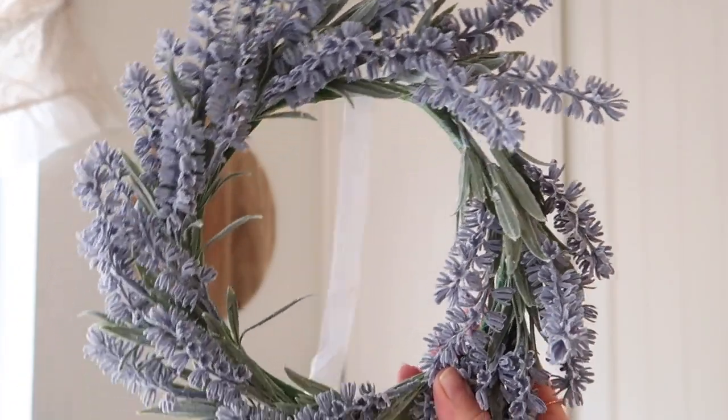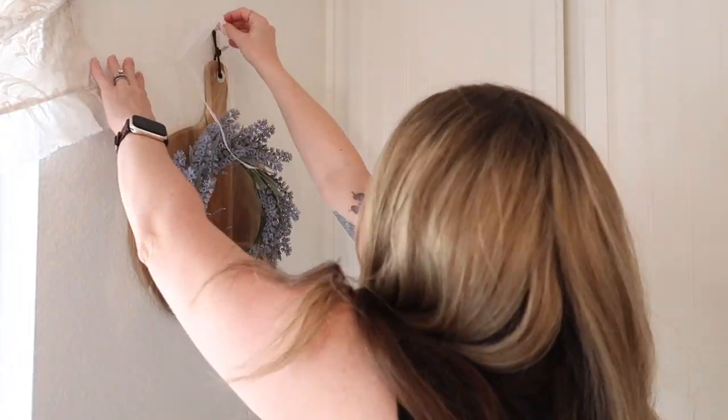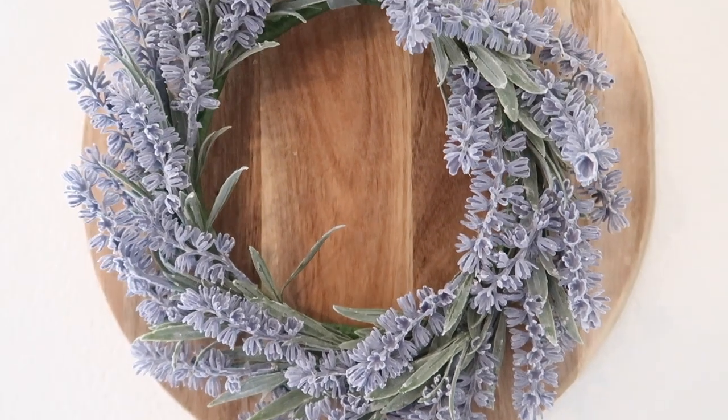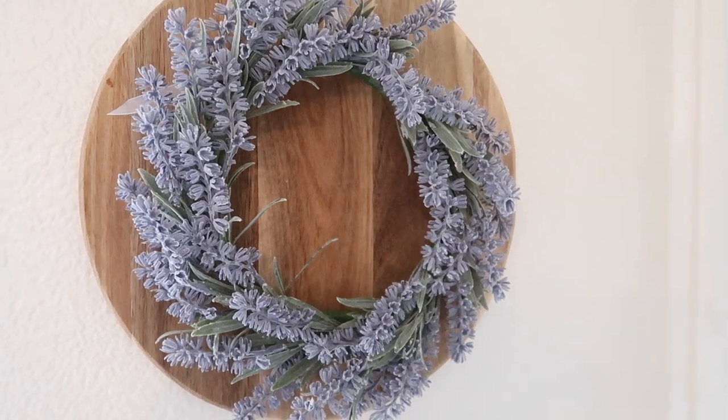I wanted to add a little bit more of that lavender throughout my kitchen, and I found this wreath in one of my bins. I believe I picked this up at Hobby Lobby last year or the year before, but I do know that it was a while ago, and I thought it would just dress up this round cutting board that I have hanging on the wall.